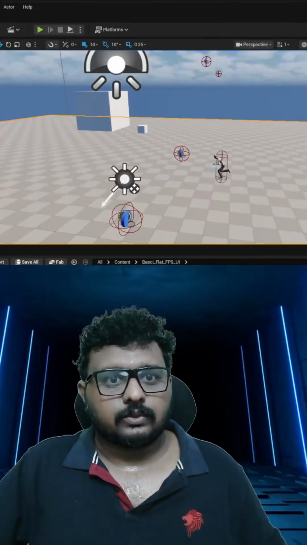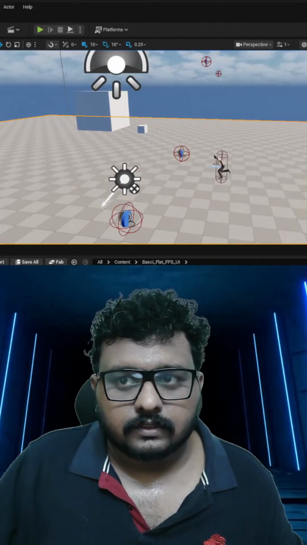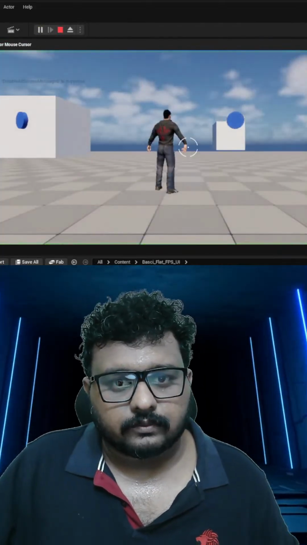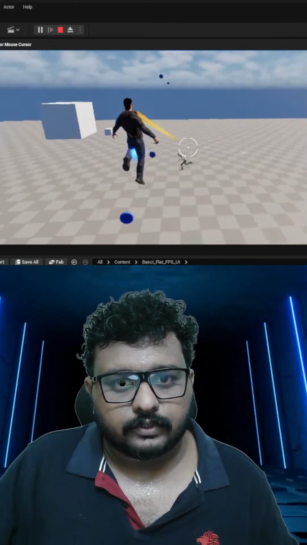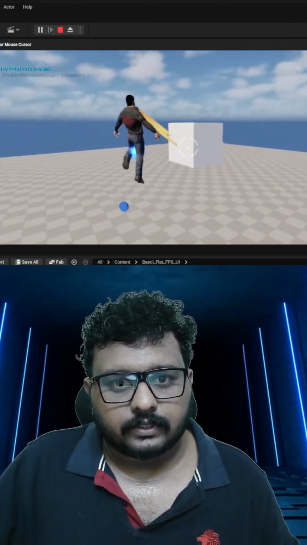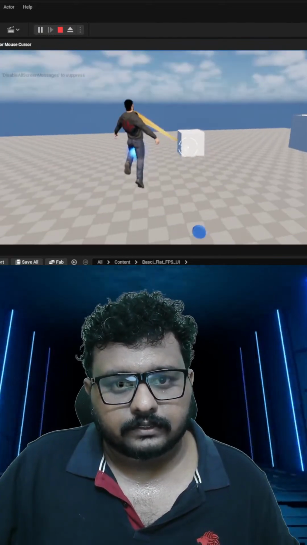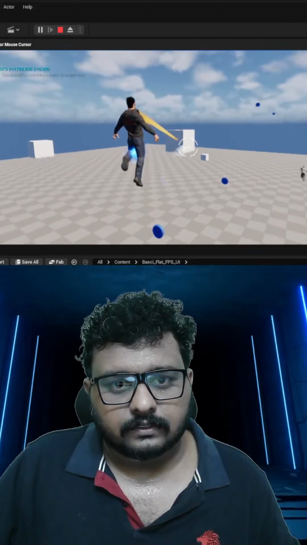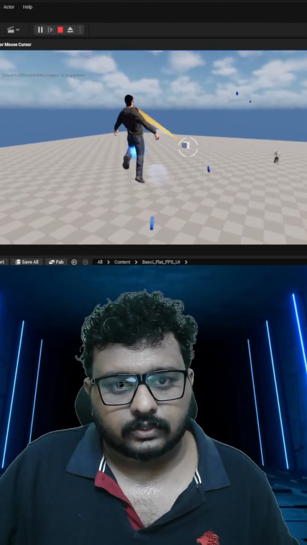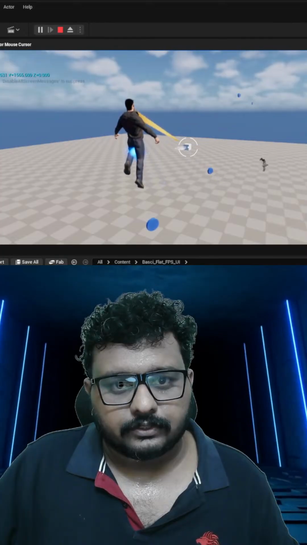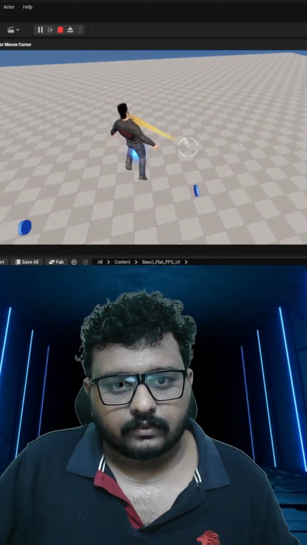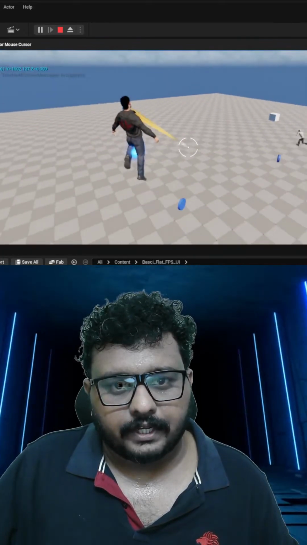Yeah. So this is what we have right now. We have the character. It will move. It will shoot. You can actually have some impulse to that. See. I think the small one is not implemented as such, so we need to do what we can do there. So that's what we have right now.